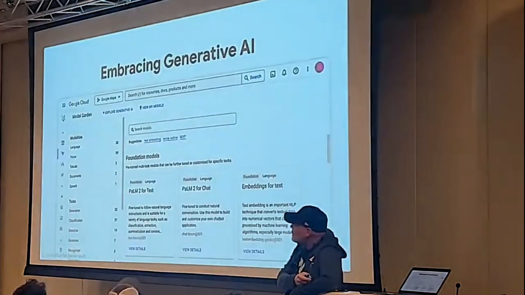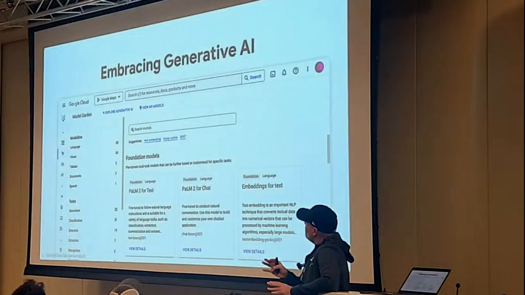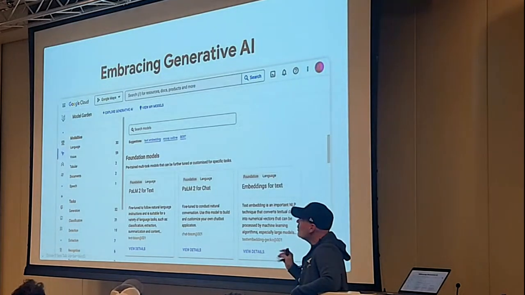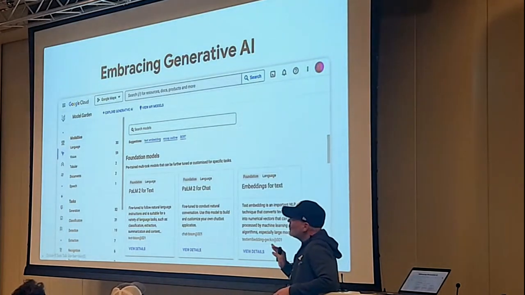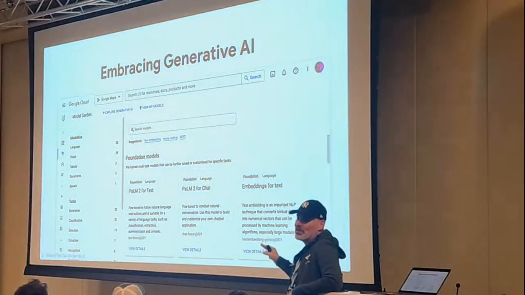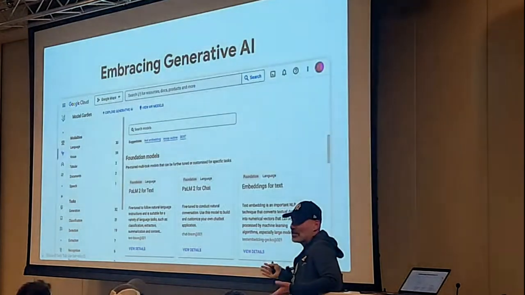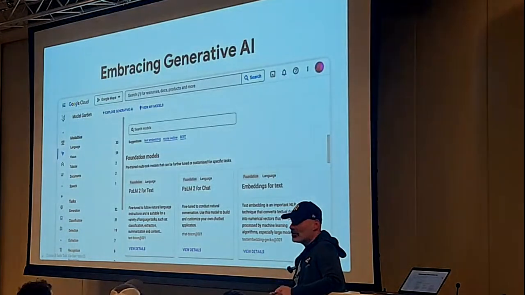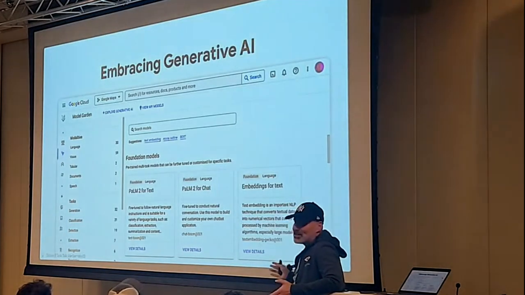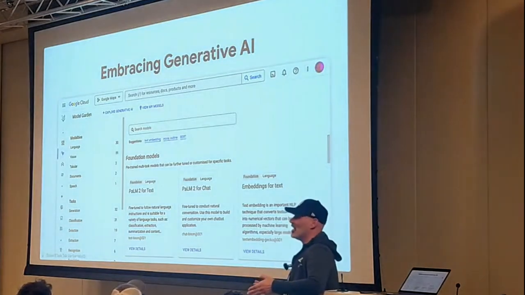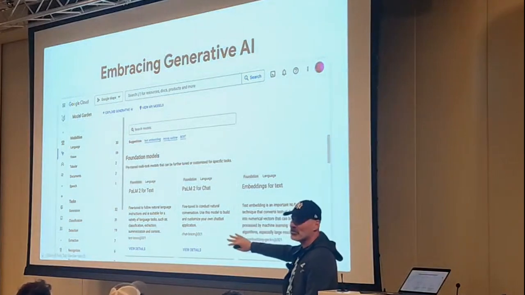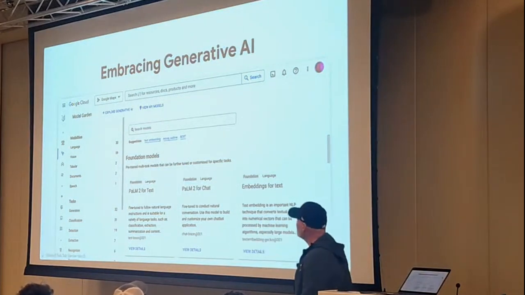And Vertex AI is a full service that will give you all of the options. Of course, some of them will require more knowledge from you, but some of them will just be giving you APIs to use the models from PaLM, let's say, so you can create a chatbot. Of course, there's a lot that you can do, and this is just a way to embrace the new generative AI wave. There's hundreds of models, some of them are open source, some of them are native from Google Cloud. It's really exciting.